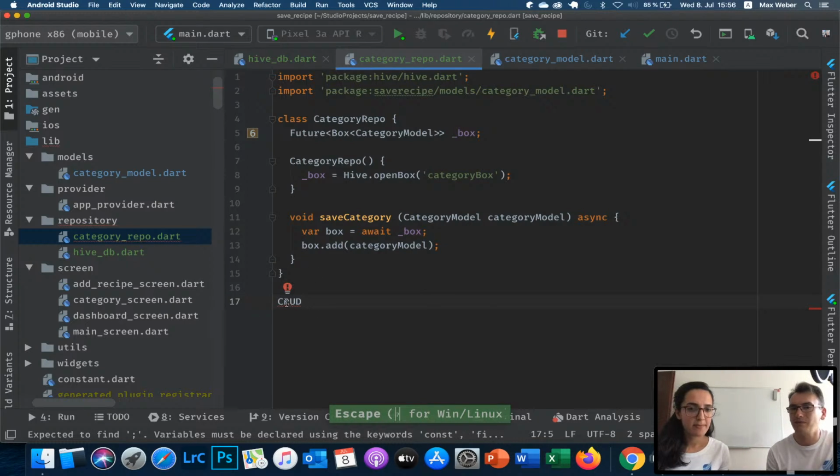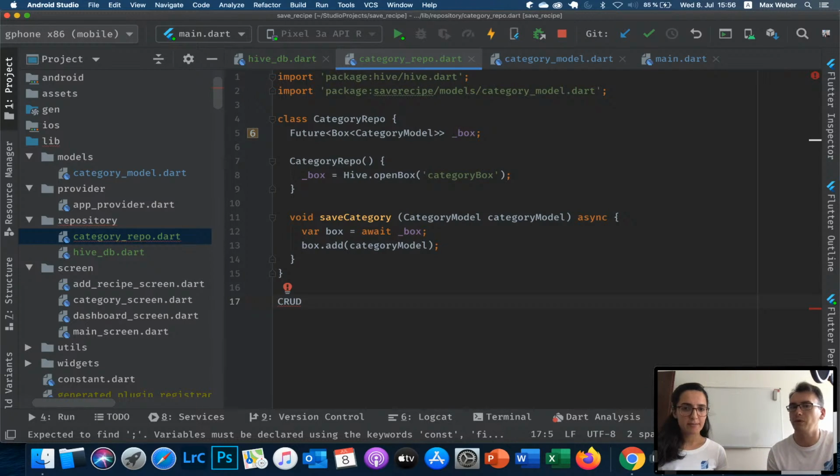C stands for create, R for read, U for update, and D for delete. And all of these are usually parts of the database pattern. Whenever we work with a database, these are the things that we want to implement, right? So the next thing is create, read, update, delete. Correct. So there's no add, it's create.